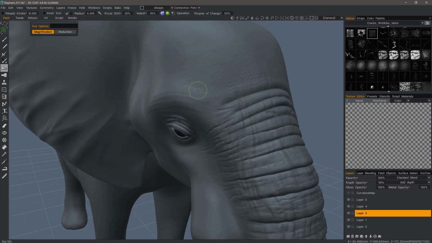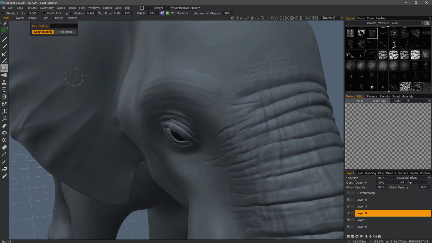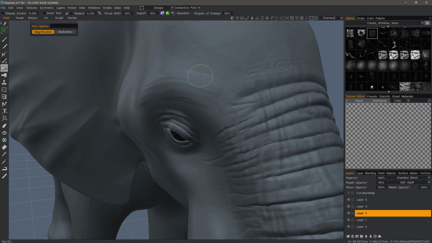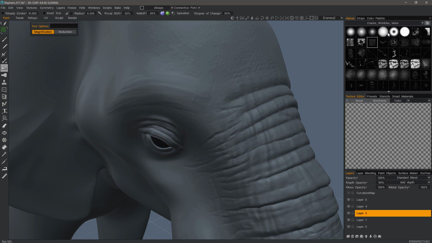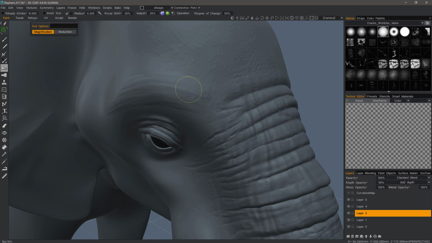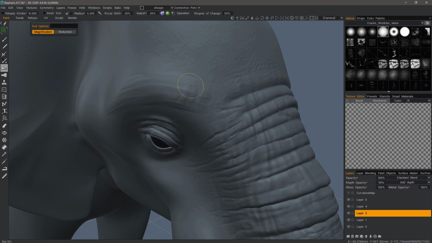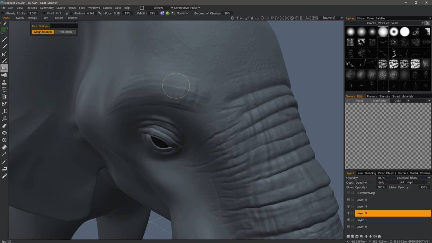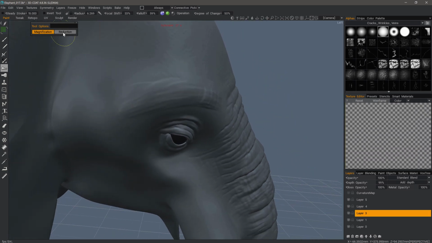So let's go ahead and use a different draw mode here. With magnification, as the name implies, it's going to magnify the depth. Let's use a different draw mode, or different brush alpha, I should say. So I'm going to undo and just brush. Then if I want to reduce that, I can check reduction.